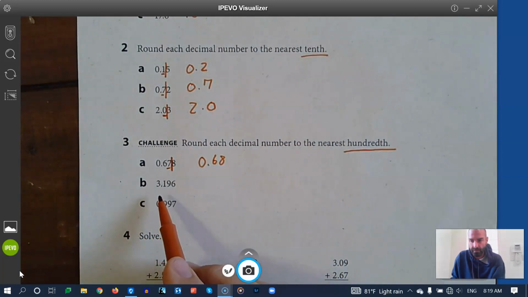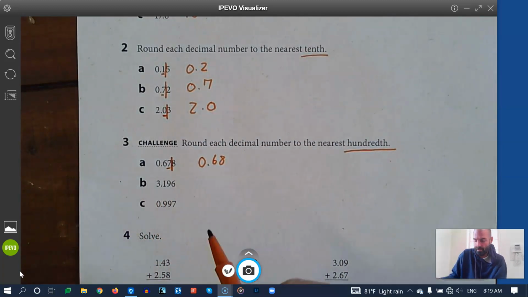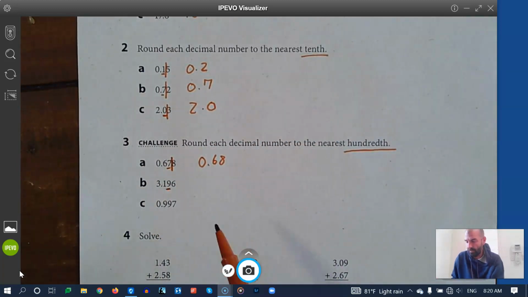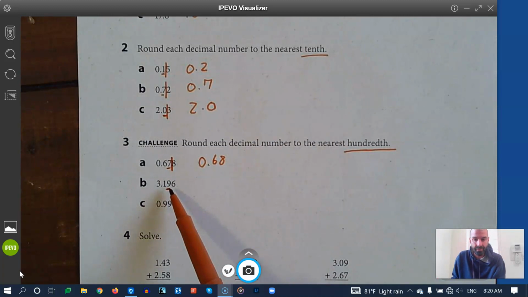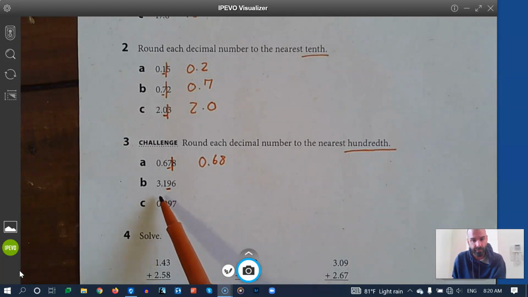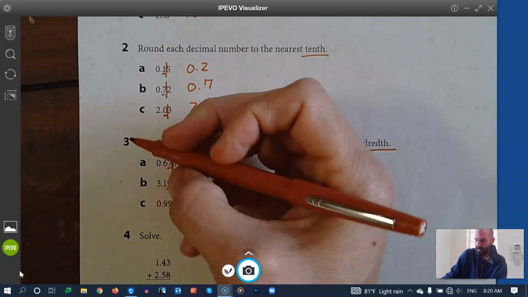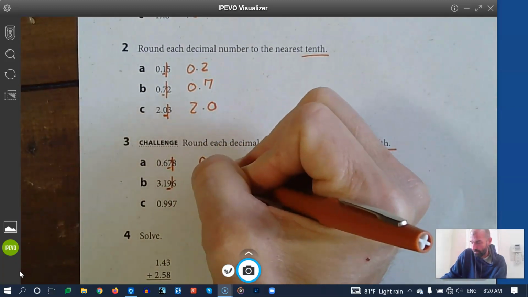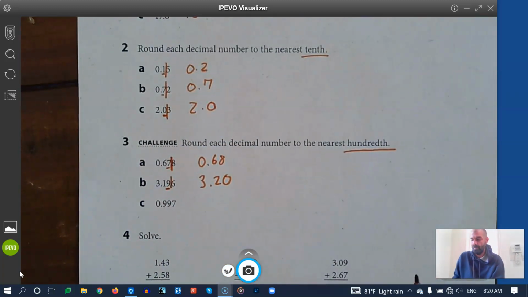Here, I'm going to solve this in 3, 2, 1. I have 3 and 196 thousandths. My 9 is in the hundredth. So when I'm dealing with 9s, I have to understand I am in between 3 and 19 hundredths and 3 and 20 hundredths, which can also be said as 3 and 2/10. Right next door is a 6, so that means I'm rounding up to 3 and 20 hundredths or 2/10.